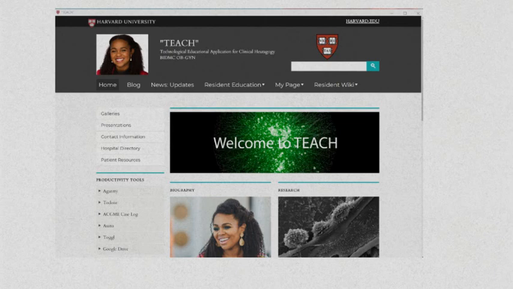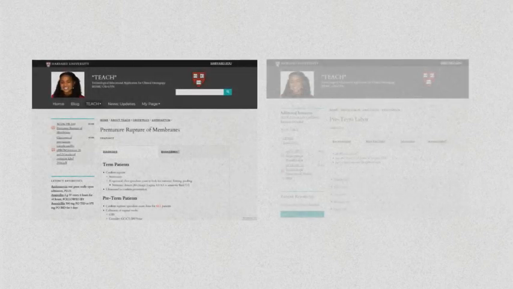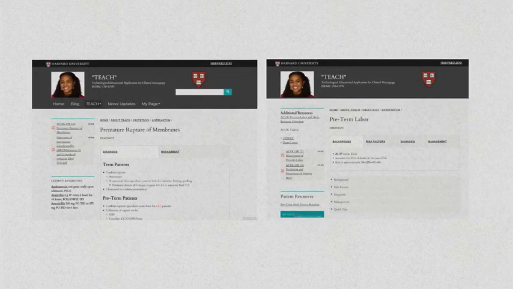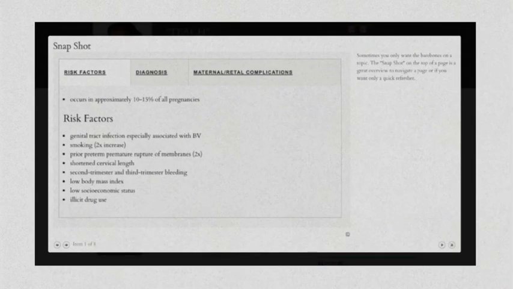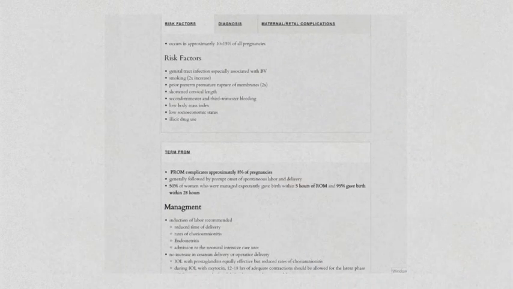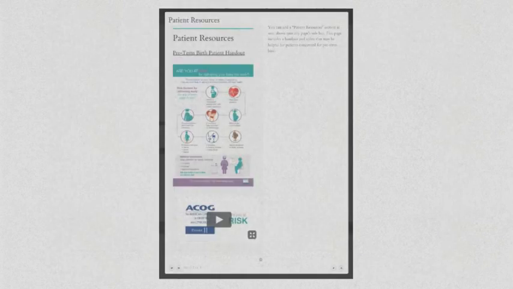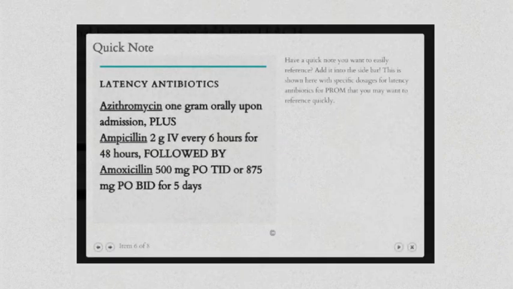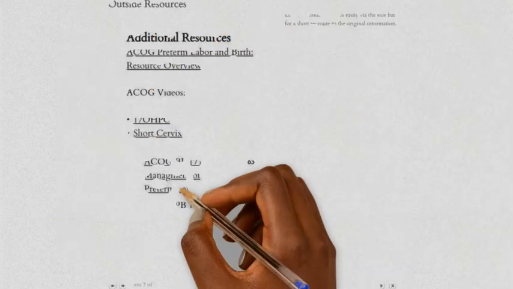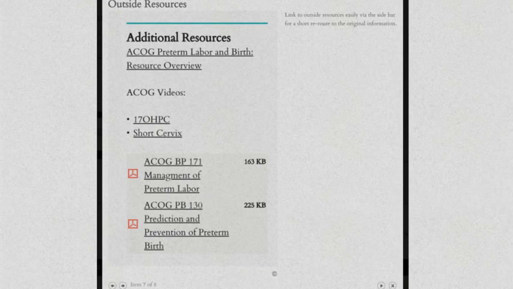Content can be organized into pages, into almost any way imaginable, including tables, tabs, and charts, providing quick snapshots or more detailed overviews, incorporating images, slide decks, videos, flashcards, quick notes, galleries, documents, and PDFs. If you can think of it, you can create it and incorporate it. Limited by only your own creativity and desire to invest in your education.